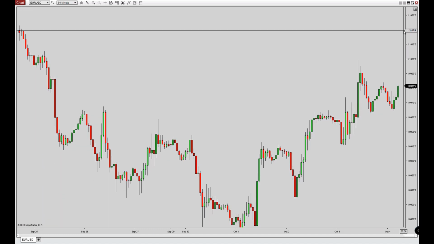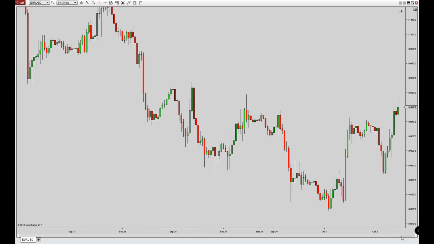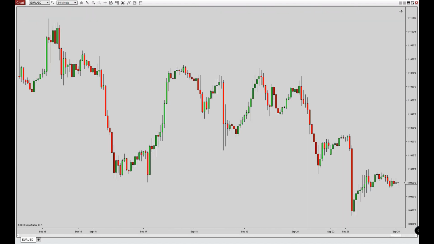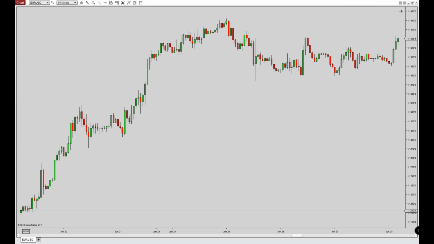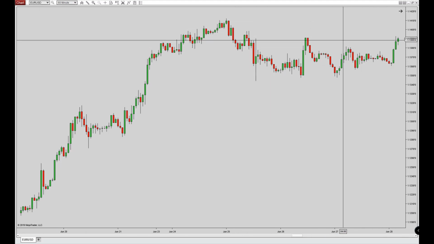Well, maybe you're in a trade, and the chart is manipulated because you have some very large bars. So you've had a big move down over here on the left, and it's making your current action look small. Let me see if I can find a good example of that. Here's an example where we've had a move up, a fairly large move. Let's say you're taking a trade here.